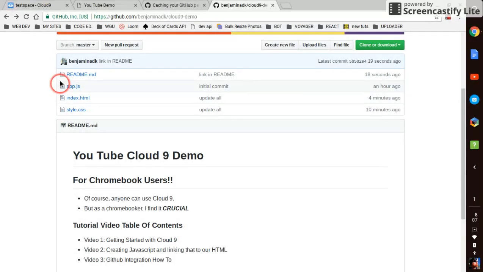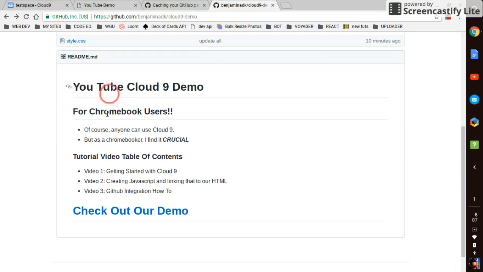displayed in your repository. It looks for that readme.md file and automatically displays it. So you can put a short little thing about what your site's about. I can get into some more Markdown stuff in later tutorials, how you can put in pictures, links to videos, but you could just Google Markdown.